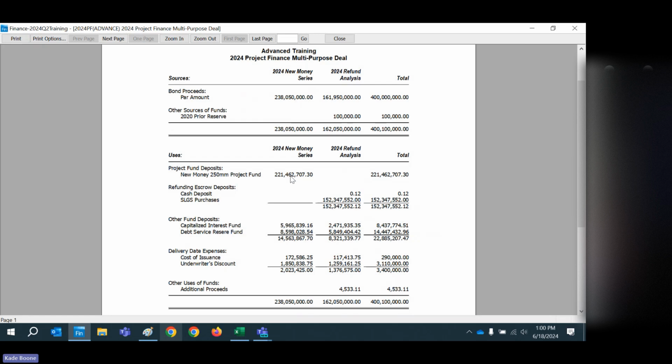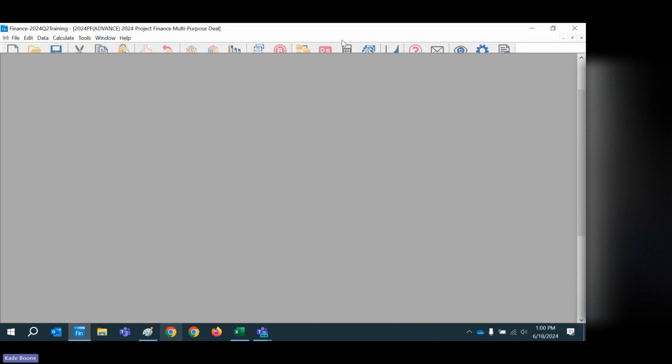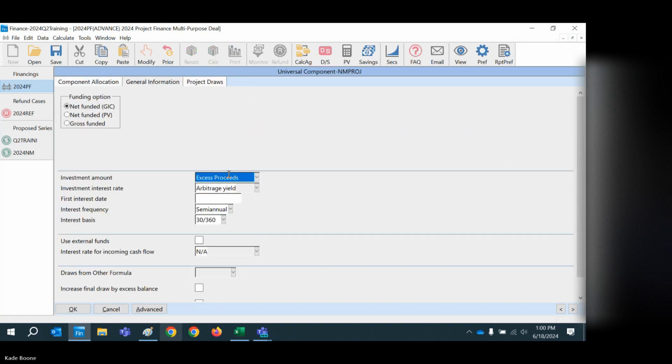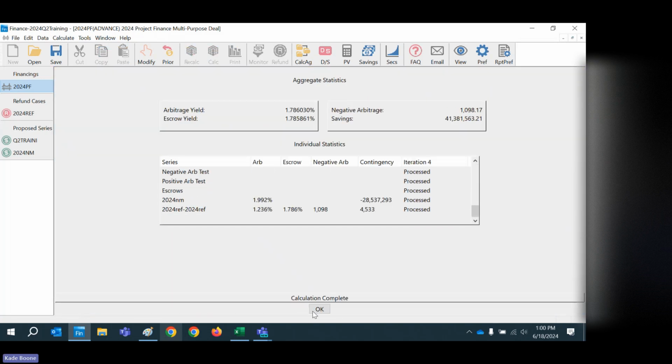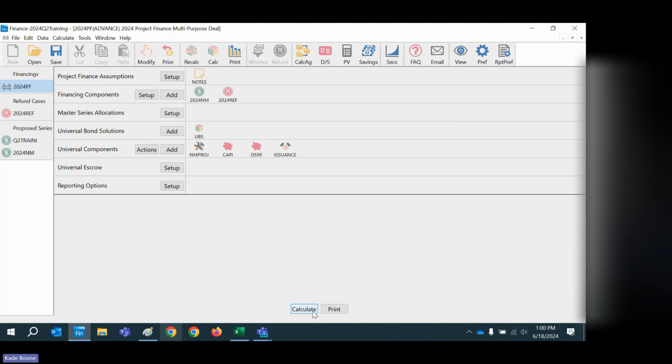Obviously, if you also hard coded in a $250 million project, then you're going to have some rounding issues, right? Because now you're saying this has to be 250. This has to be 238,050 to meet 400. You know, you're going to have to do something. We'll get this sometimes that I've got to, whether it's a global amount or I set my par, I hard coded it in or whatnot.